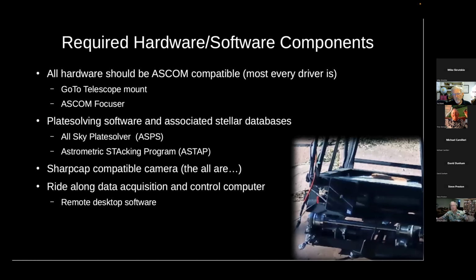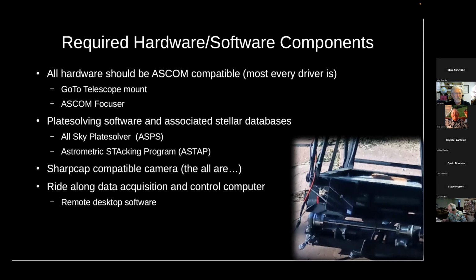So what do you need to do this? Obviously, everything is under computer control, and your mount, your focuser has to be responsive. You've got to have plate solving software. And so hardware-wise, you've got to have a go-to telescope mount, right? Because the telescope is driving itself to position. These components have to be ASCOM compatible because SharpCap is expecting to talk to ASCOM components. Just about anything astronomical is.